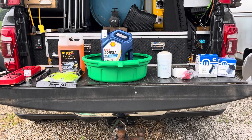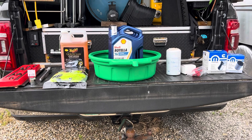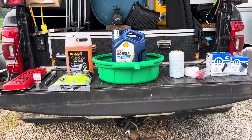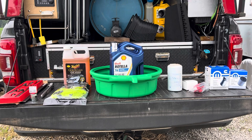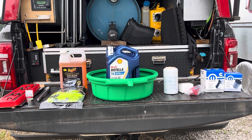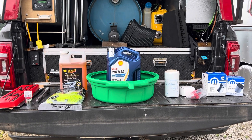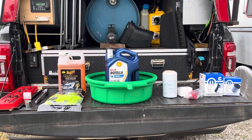Good morning. This is Russell Edgar, Avian Overlander. I'm showing you the tailgate of the truck. I put most of the things that I'll be working on the next couple of days. We're going to be leaving for New York, Canada, Nova Scotia, Prince Edward Island, Newfoundland in about a week. So today and tomorrow are going to be big days working on the truck.